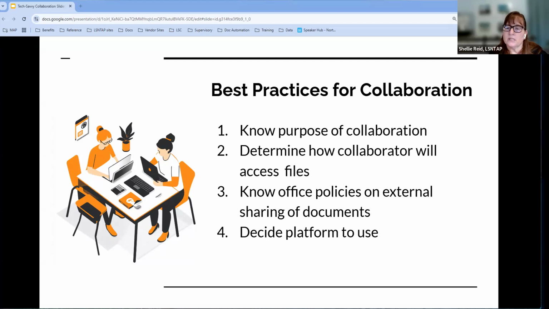So you may find that your organization has a similar method, or perhaps they prefer to use a third-party app like Dropbox. So think about who those end users are. You also need to think about the purpose of the collaboration. If you're working on a brief for the courts, say with a pro bono counsel across town, working in Google Drive with a Google Doc may not be the most optimal way to work. But what you can do is save a document in Google Drive as a docx, as a Microsoft Word file, which helps to retain the formatting for Microsoft Word.